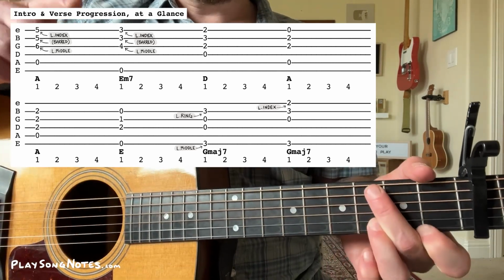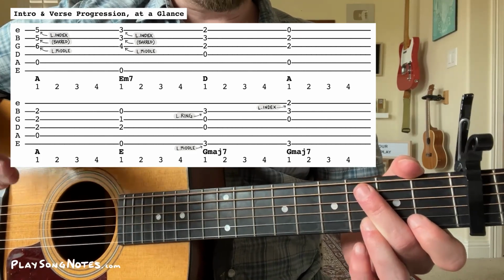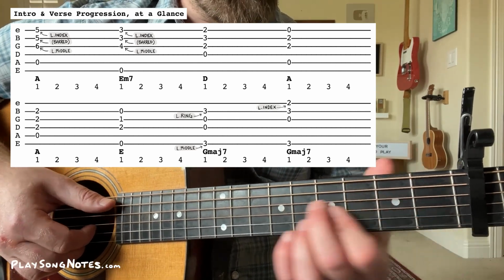Here's the cool part. You can take what I just showed you there, and technically you could sing along with all of the verses of this song, right? For example, that first line.